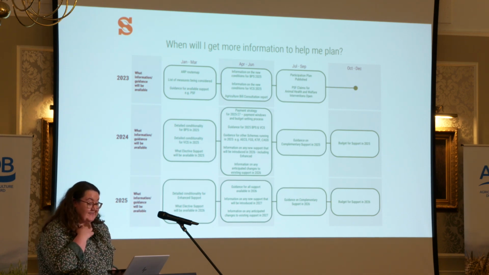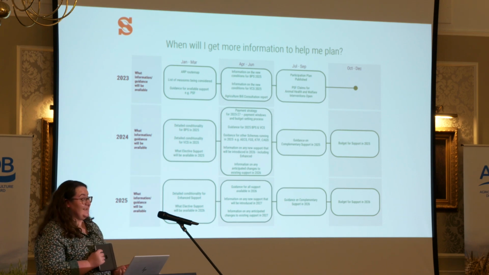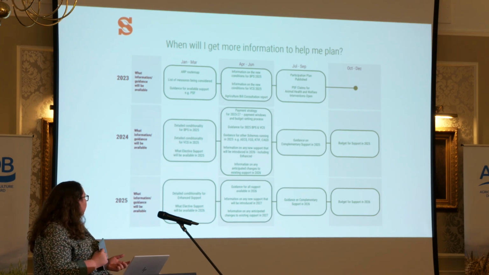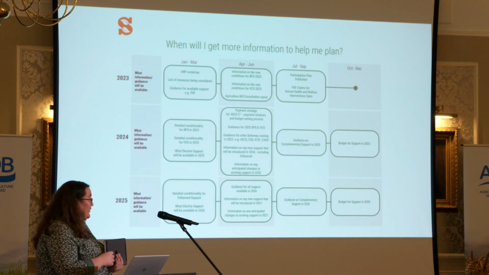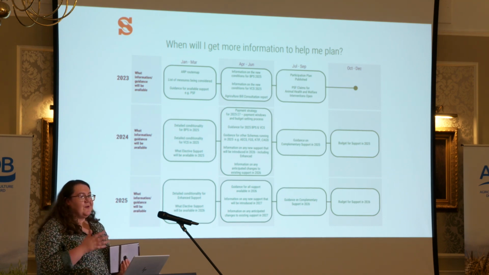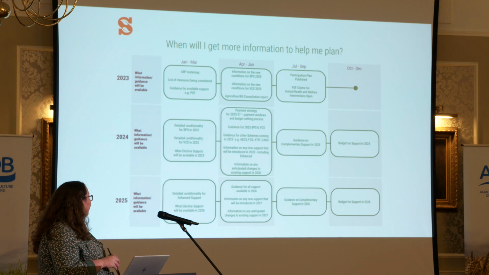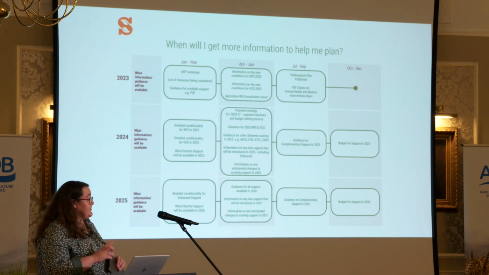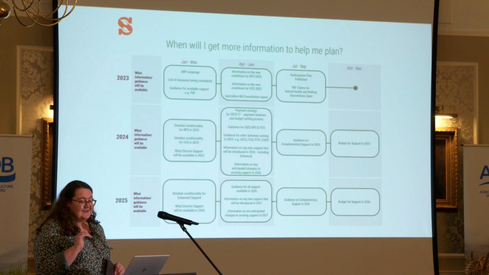For the first quarter of this year, we are expecting to get detailed conditionality for basic payment schemes. We're expecting to get detailed conditionality for the voluntary coupled support, as well as detail on the elective support that will be available from 2025. I expect by the Highland Show, we will probably have a payment strategy between 2025 and 2027. This will include payment windows as well as budgetary allocation and guidance for 2025 BPS and VCS. We should also get guidance on the other schemes that will be running in 2025, information on the new support that will be introduced in 2026, and information on any sort of anticipated small changes between now and 2026.